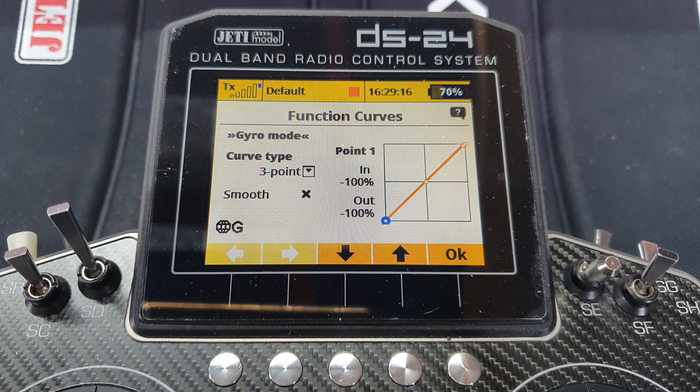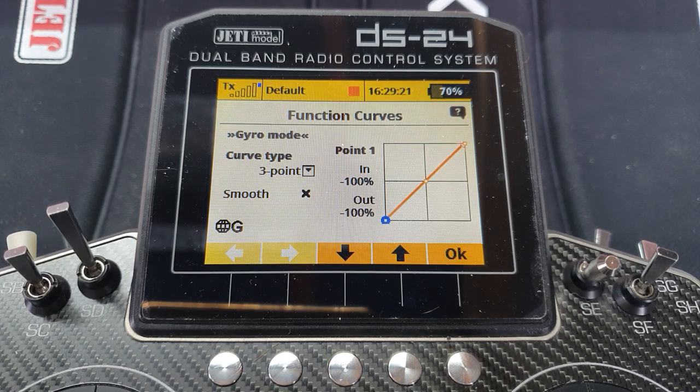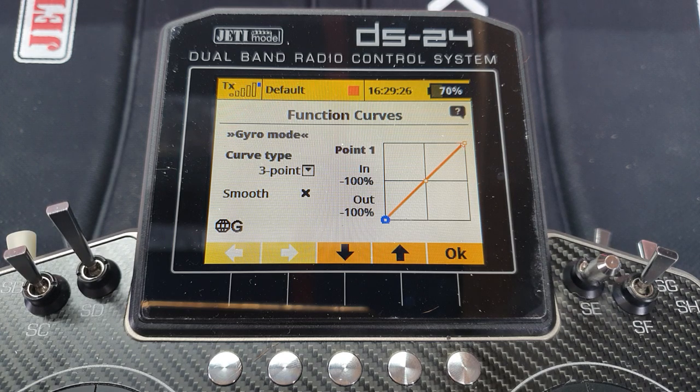And so what we're going to do first of all here is manipulate this function curve to give us 1185, 1315 and 1450 microseconds. And you're thinking, how can we do that? Well, first of all, we can calculate it straightforwardly, and the other thing, of course, is we can use servo monitor to show us the actual microseconds output. Now, a timing of 1185 microseconds is minus 63%. Wow, how did I get to that?